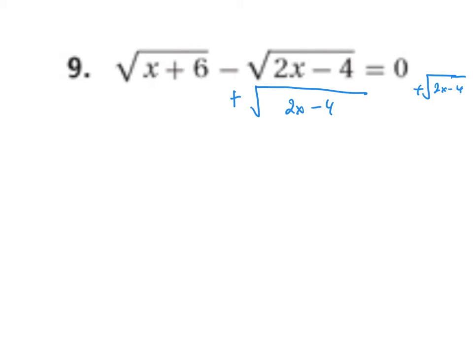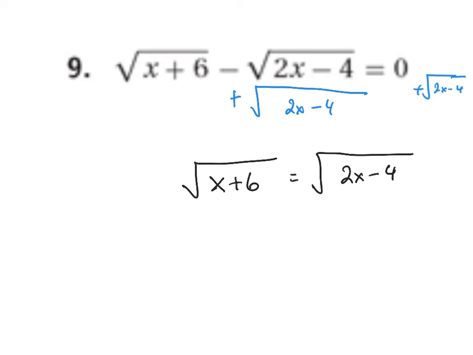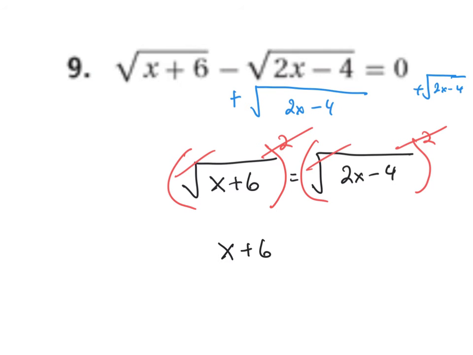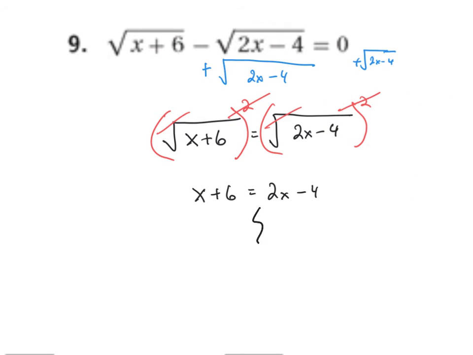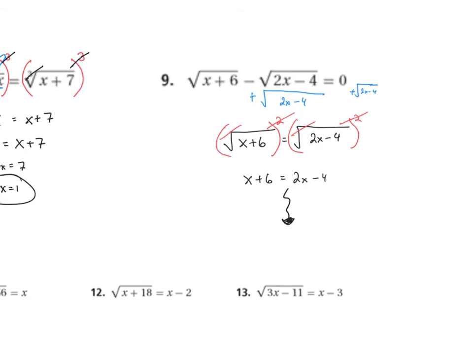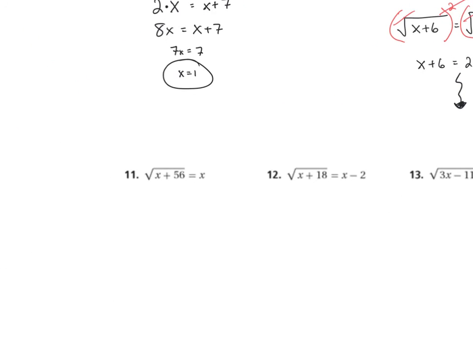All right, so now let's rewrite it. So now I got square root of x plus 6 is equal to the square root of 2x minus 4. What do you notice now? Now, if you square the whole left side, and then you have to square the whole right side, square and square roots cancel. And now it's not near as complex as it might have been just a moment ago. Right? And now we're ready to continue to solve, which I'm not going to solve this right now. I think we got that pattern down. I'm just trying to get the square roots open.